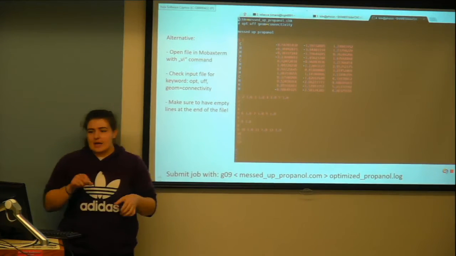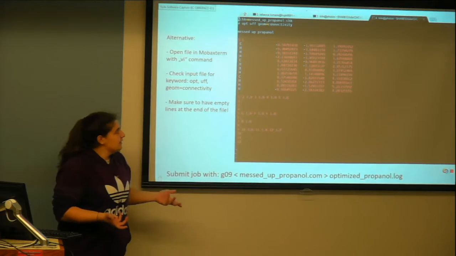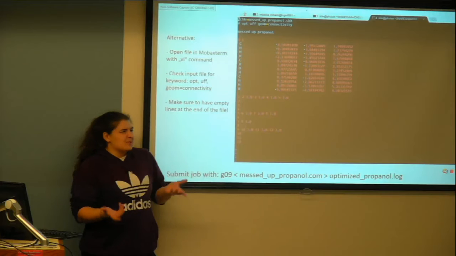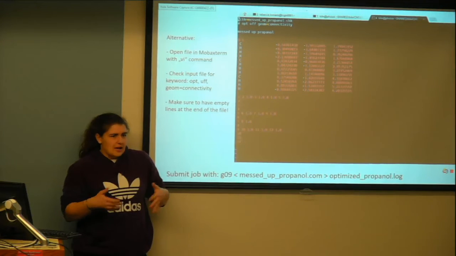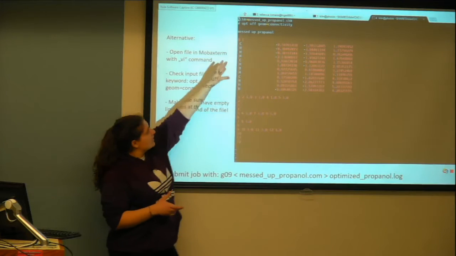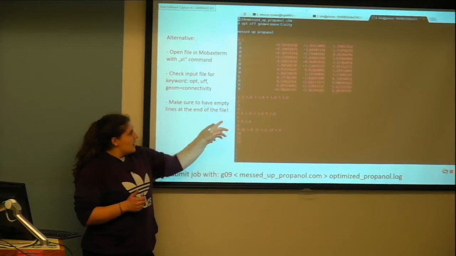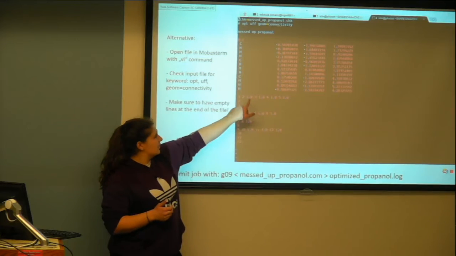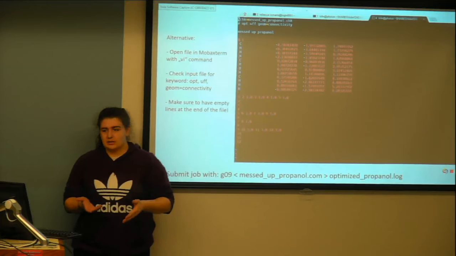So we say opt for optimize, and then UFF for universal force field. And geometry is just the connectivity, how the atoms are connected to each other, and then we get the x, y, z coordinates, and this is the bonding and some more information.